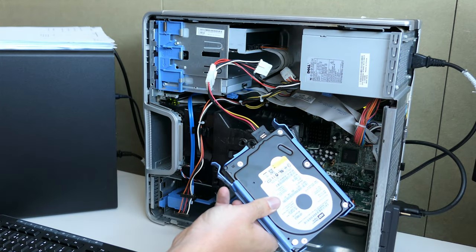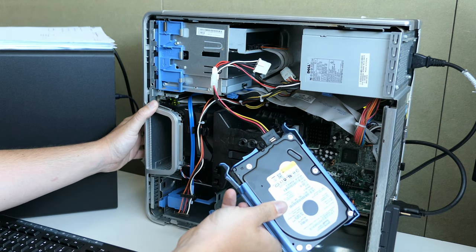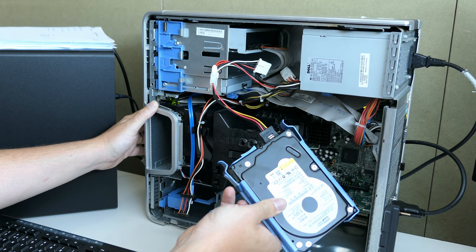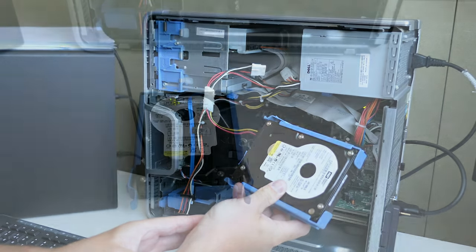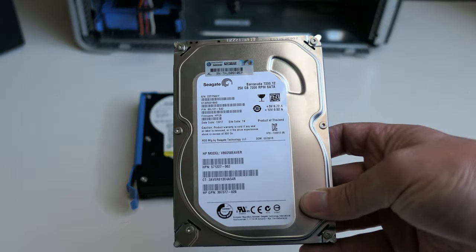The hard disk is another story — it doesn't seem to be powering up at all. I tested it on another power connector to be sure, but that didn't seem to help. I can't really say I'm surprised seeing how much dust it took, honestly. The easiest fix here is to simply replace it. I had this 250 GB drive laying around, which makes a good match in terms of capacity.